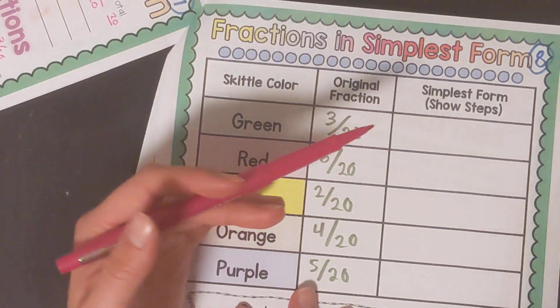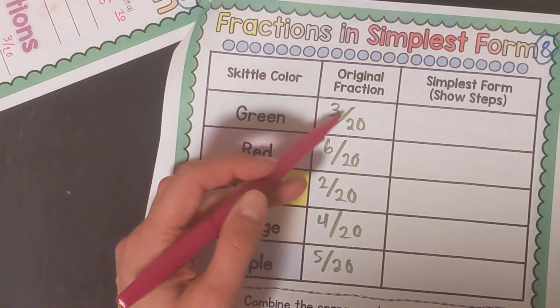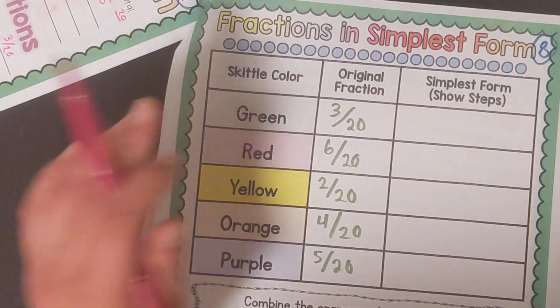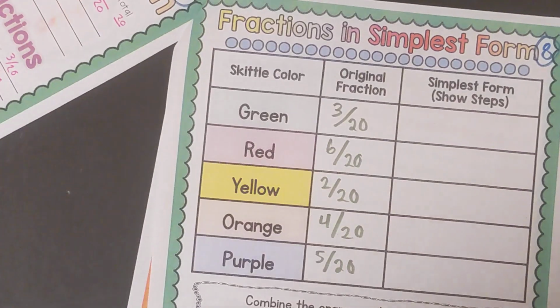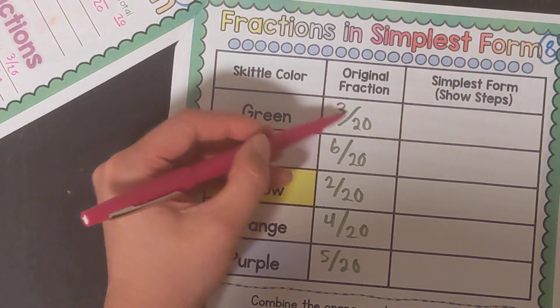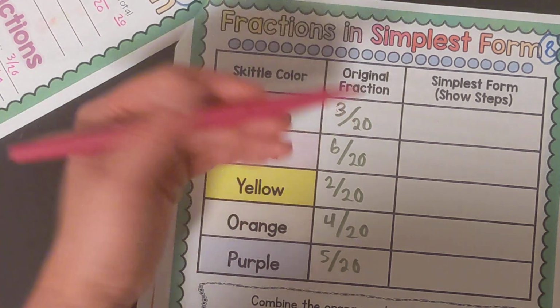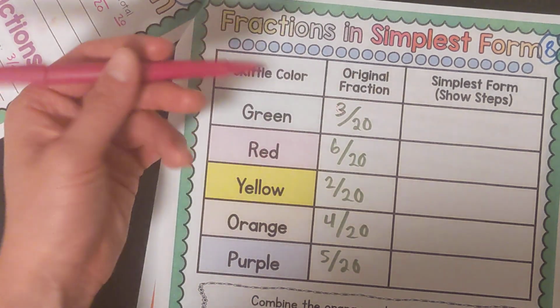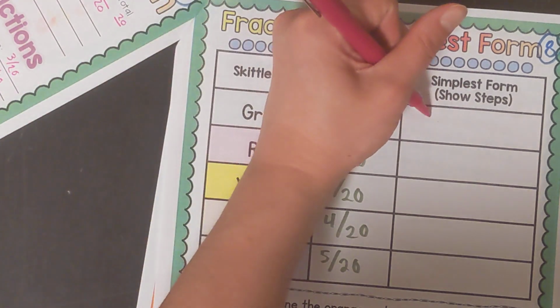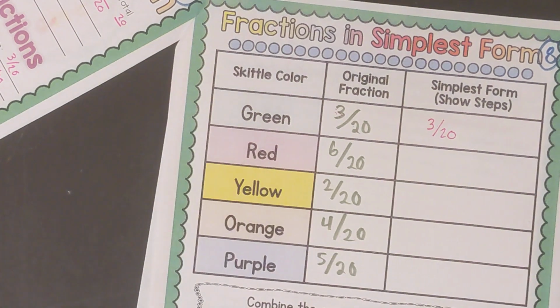And now you need to reduce these fractions to their simplest form. And all that means is that if you are able to divide numerator and denominator by something, you need to. Well, I can't do it with green, I can't divide them in half, numerator and denominator, because 3 is an odd number. And I can't divide them both by 3 because you can't divide 20 by 3. So this actually is the simplest form. And if you're not sure on these, just try your best and then I can check them.